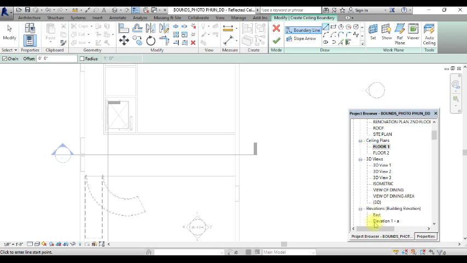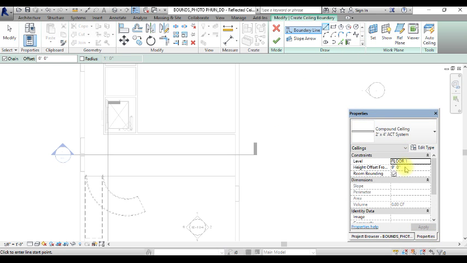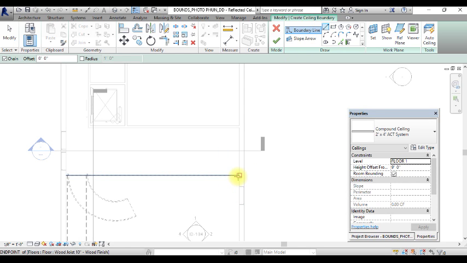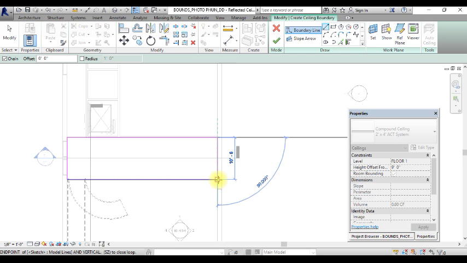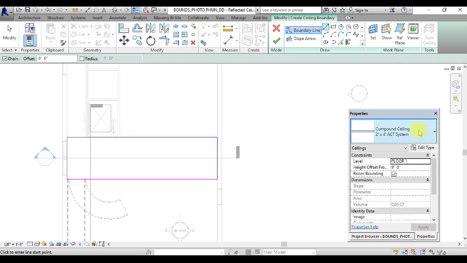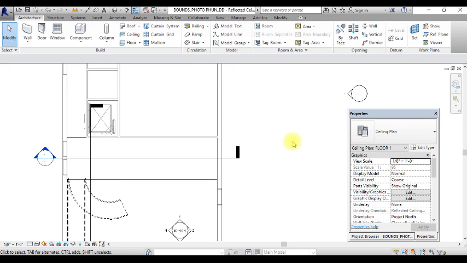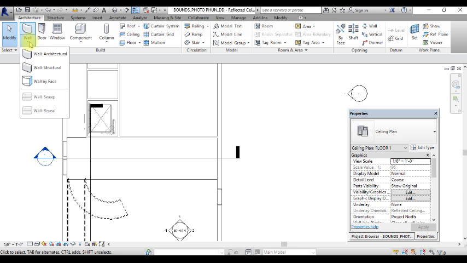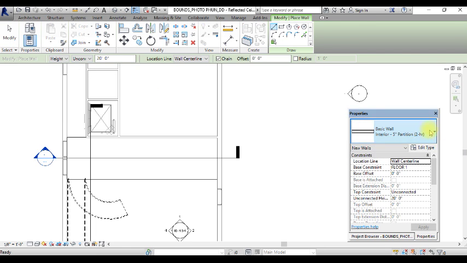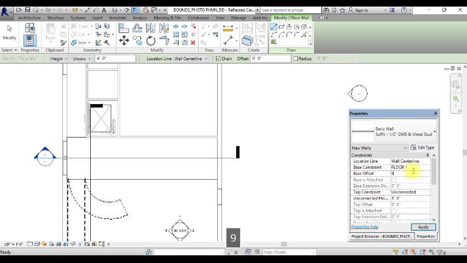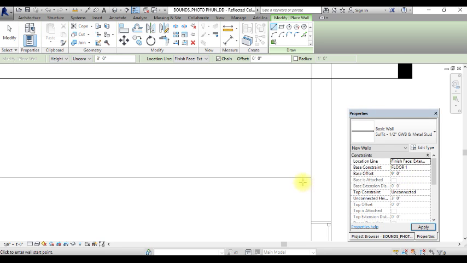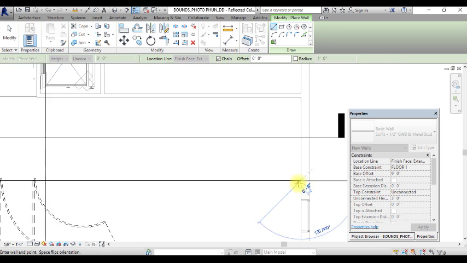Now I'm on the first floor ceiling plan, and this time I am going to use a chipboard ceiling. I know it's a noisy area, but for cleanability and some aesthetic reasons, I'm going to put in a chipboard ceiling here. And this is going to be 9 feet off of the floor, which is going to allow us to be able to have some ductwork in this space as well. So I've set that down, and I'm going to put in a soffit wall, because if you think about it, it's down at 9 feet, and there would be a soffit or fascia board that would enclose the area. Now I'm kind of just guessing how tall it is, and I put in 3 feet for now.